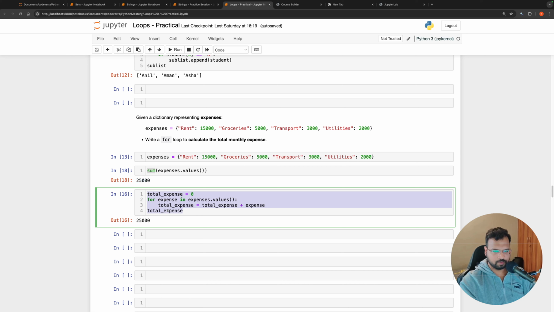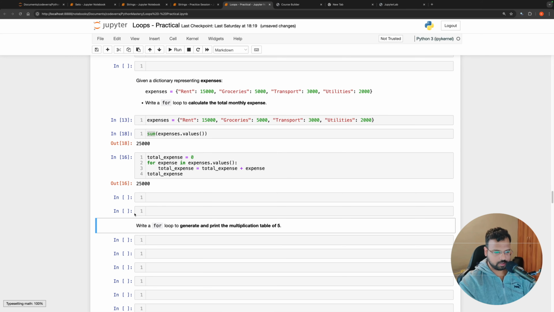And if you want to iterate on a dictionary, I've shown one example earlier, please refer to that, where we can iterate using dot items if you want the key and the value both. But here I was not interested in the key, so I just iterated on the values. But usually you will find yourself iterating sometimes on the key, sometimes on the values, sometimes on the items. So items will give you keys and values both as a list of tuple.